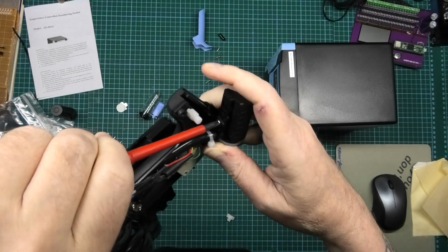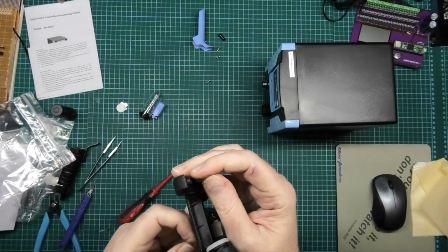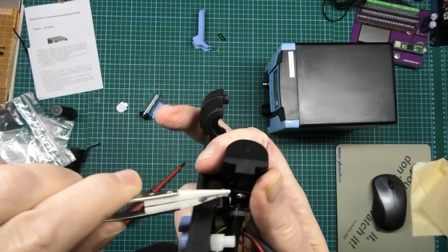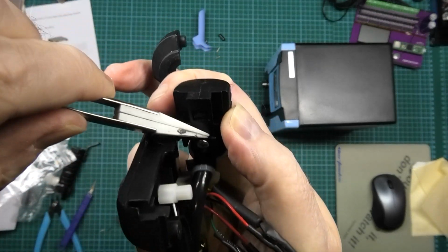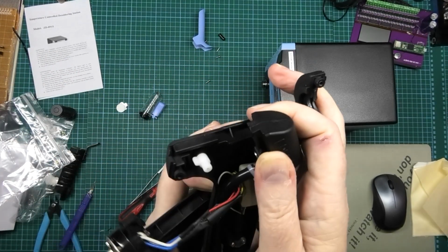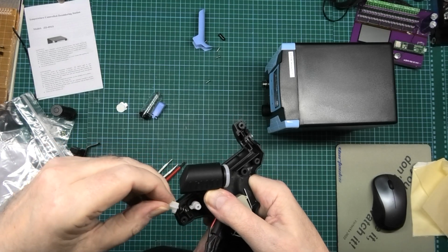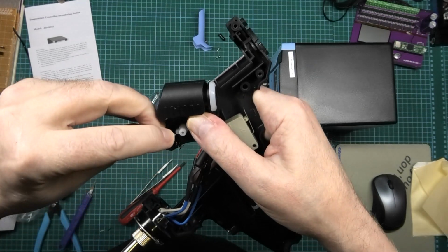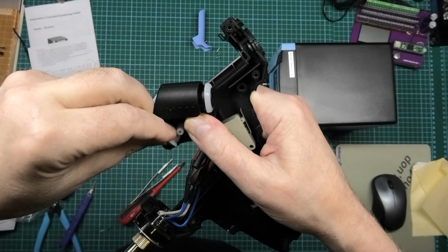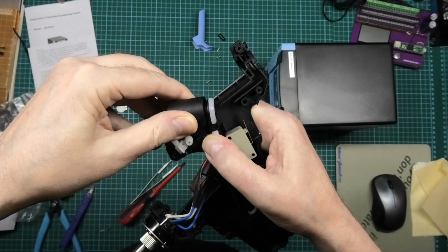Now that goes in there. What I've had to do is take a piece off here, off that, because that catches. I'll try and show you. That is the spring that goes into there. So that's got to go like that. So that's the holding spring for the trigger.